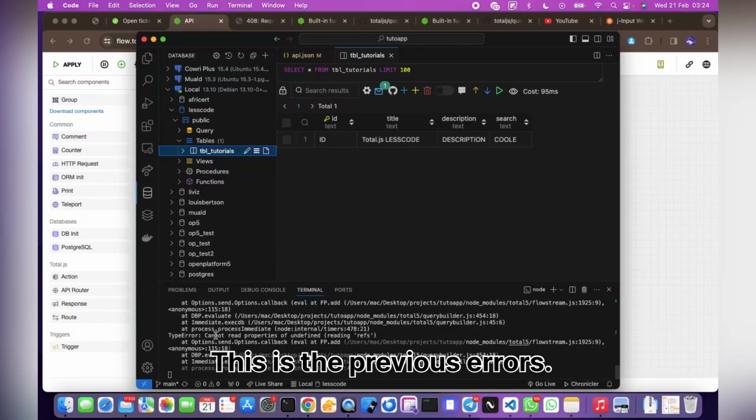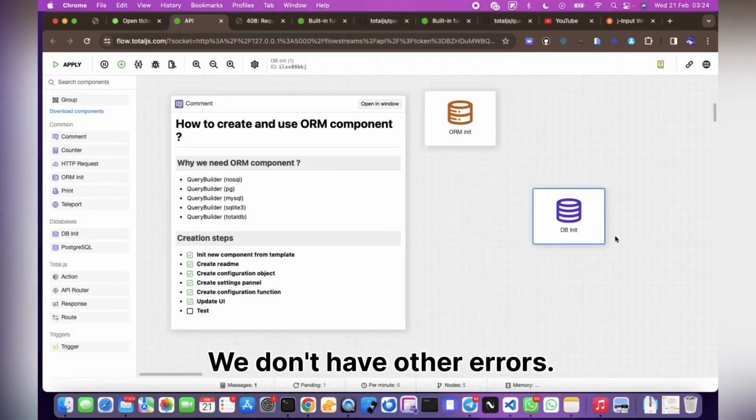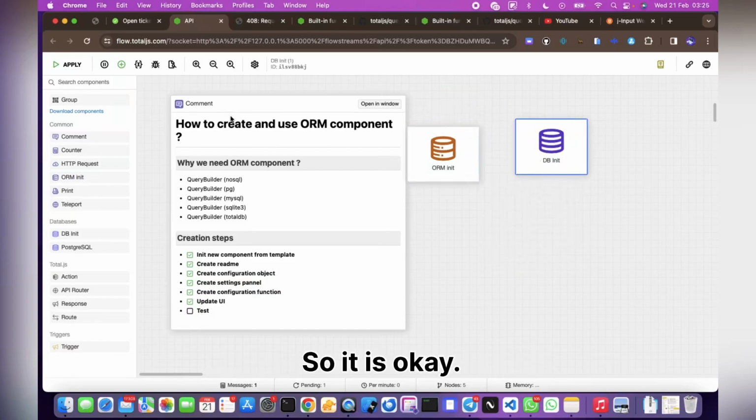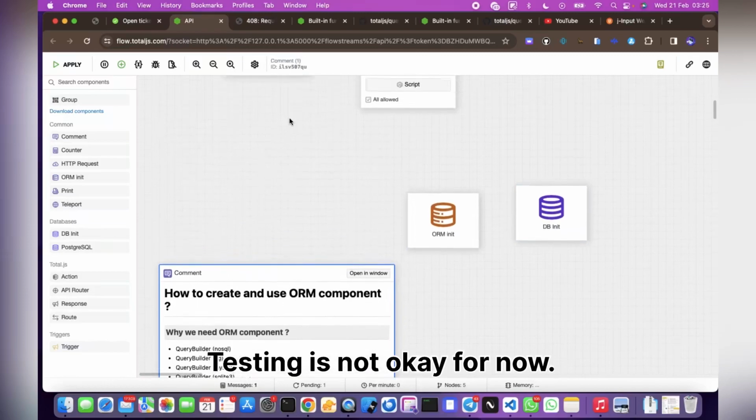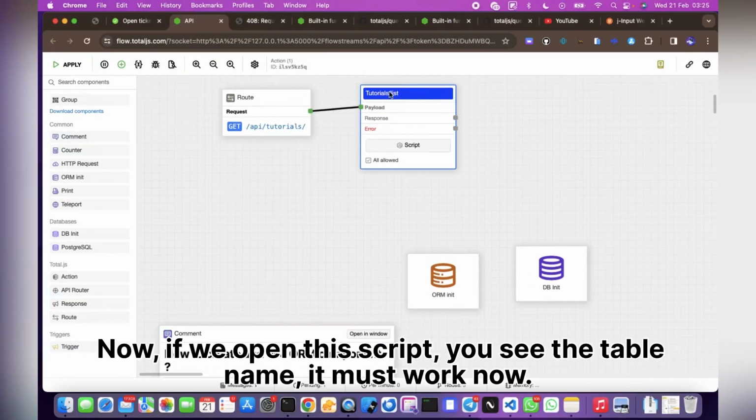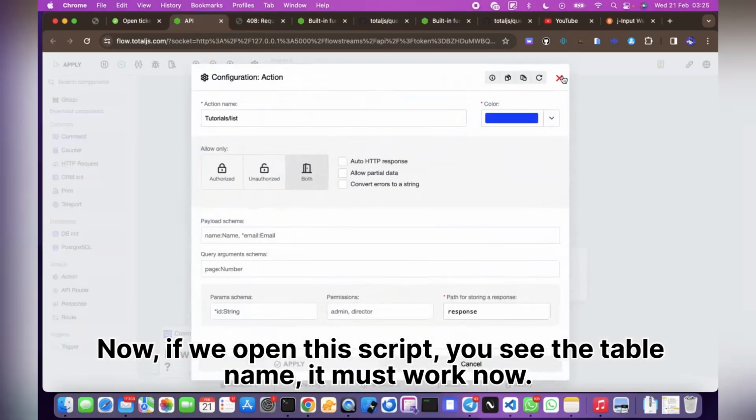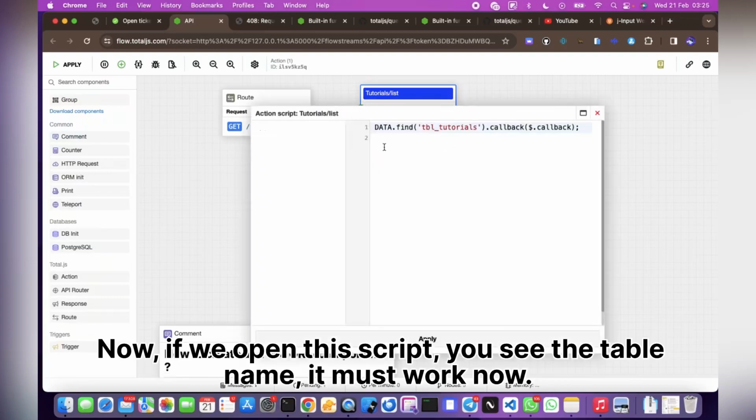Yeah, this is the previous error. We don't have other errors, so it is okay. Now if we open this script, you see the table name, it must work now.